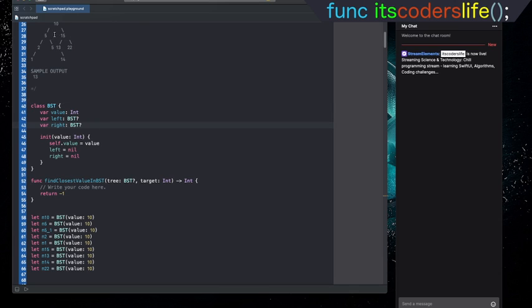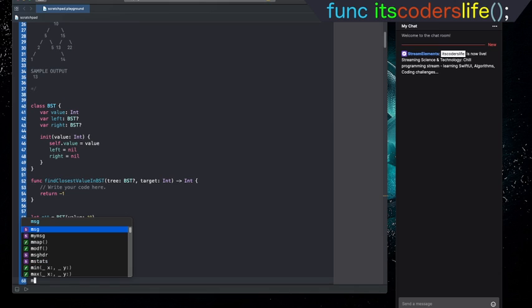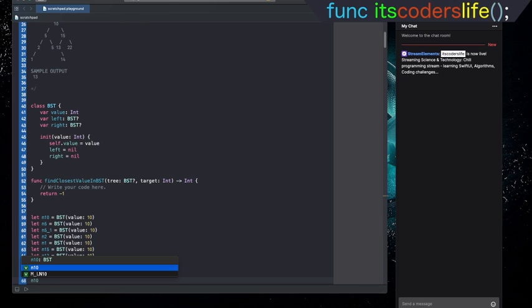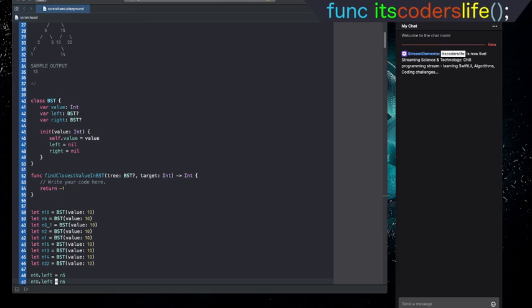Pointer, so 10 has a left, so n10 dot left equal to n5, okay, n10 dot right equal to 15.